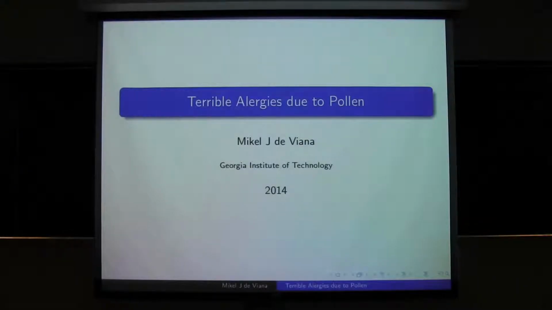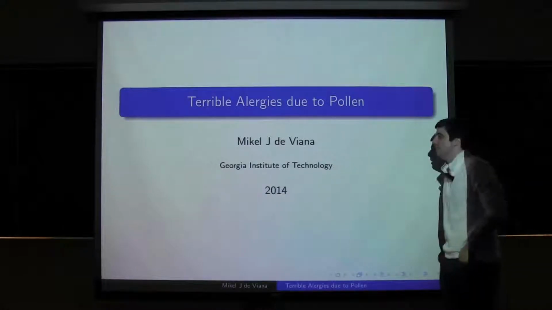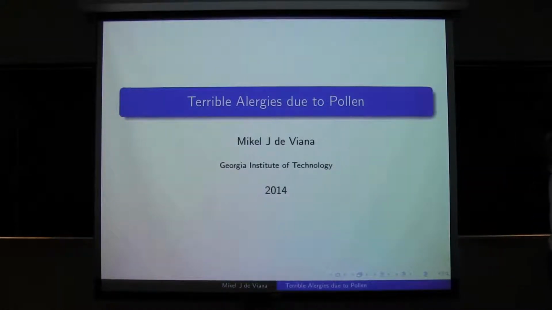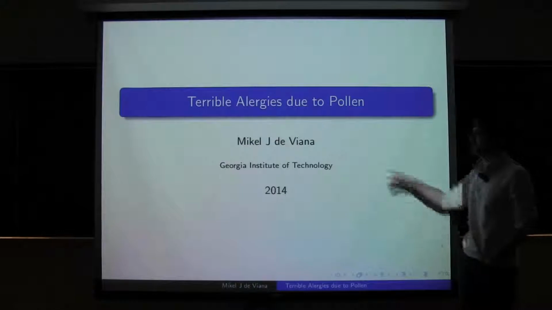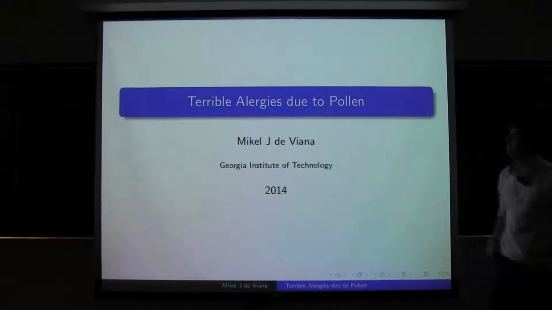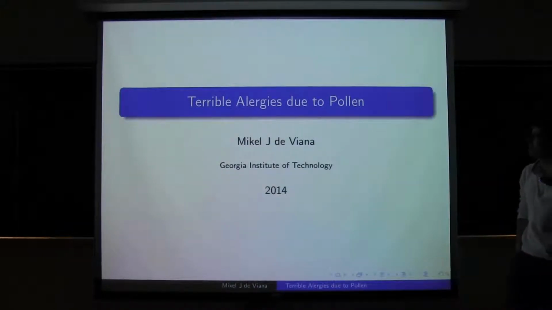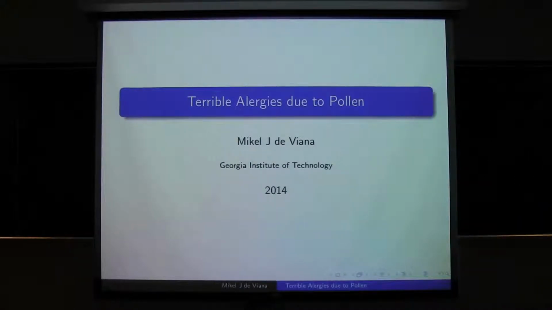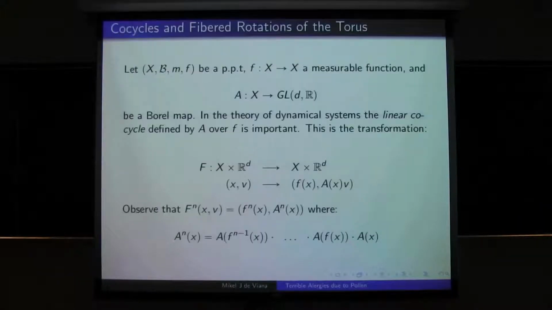Okay, so this talk is prepared to be shorter than the other ones, and it's unfortunately a talk of mathematics. But Professor Kvitanovic put an interesting title, "Terrible Allergies Due to Pollen," to see if someone would come. Okay, so it's related to the problem that I am working on for my thesis.